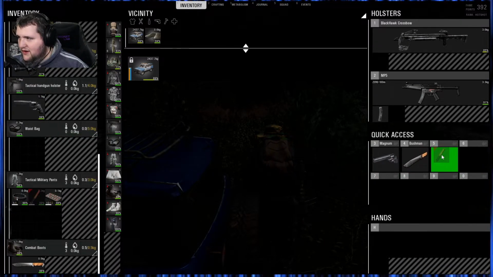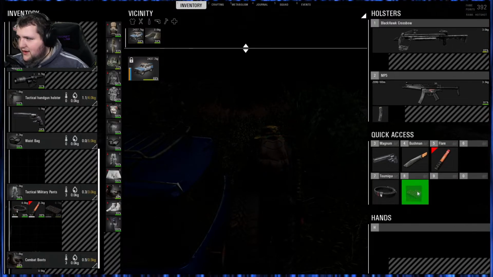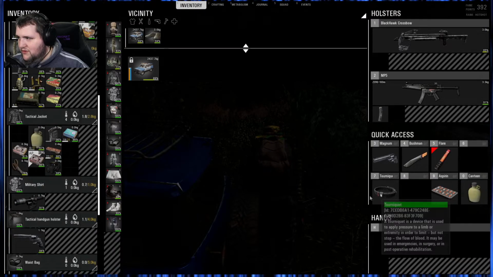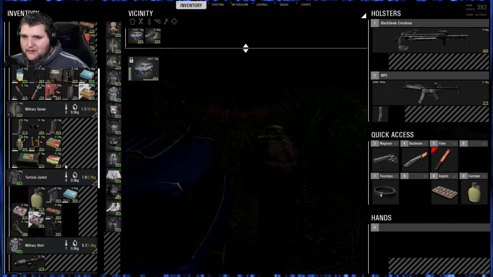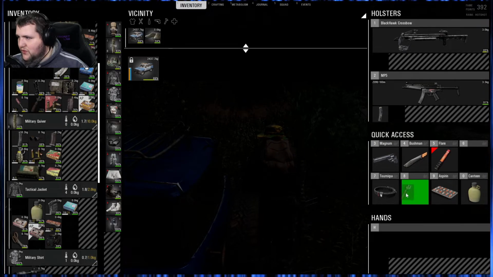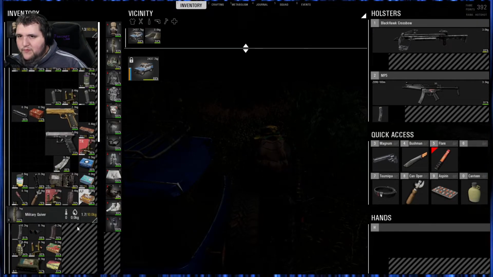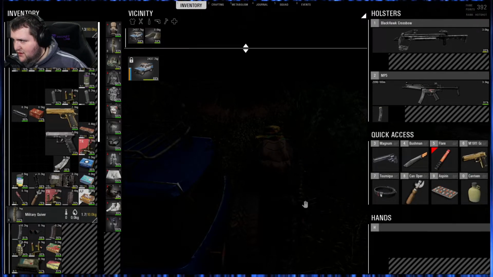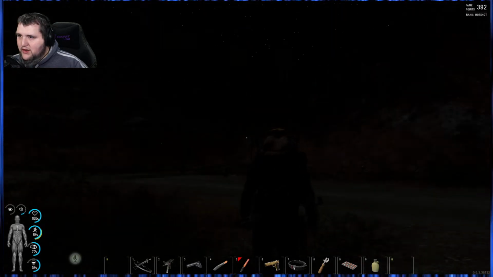We had a flare and a tourniquet, aspirin, water, but we don't have any water. And I don't think we had. Well, we had a can opener, of course. Guess we might as well throw the M1911 gold in my quick access.